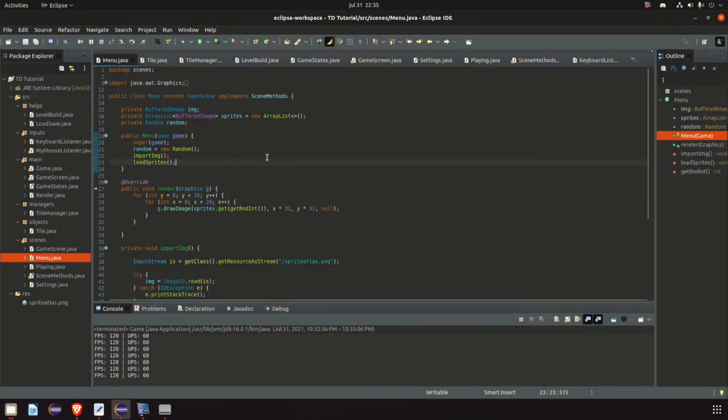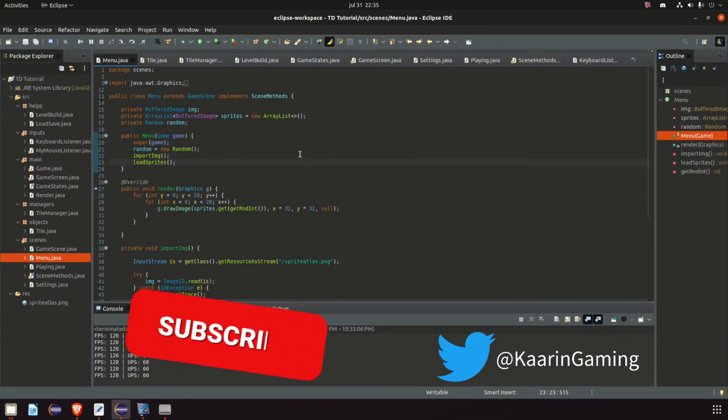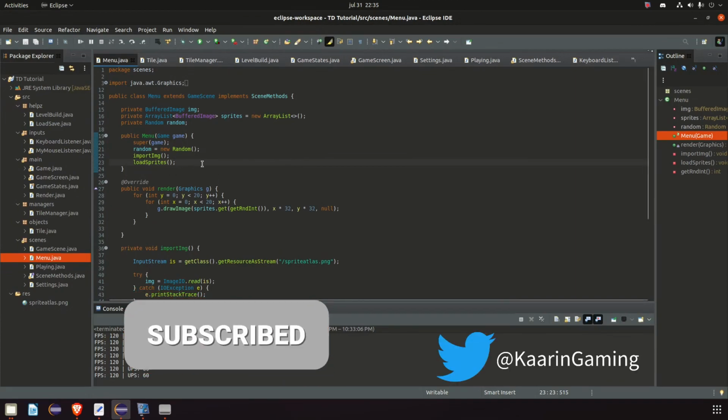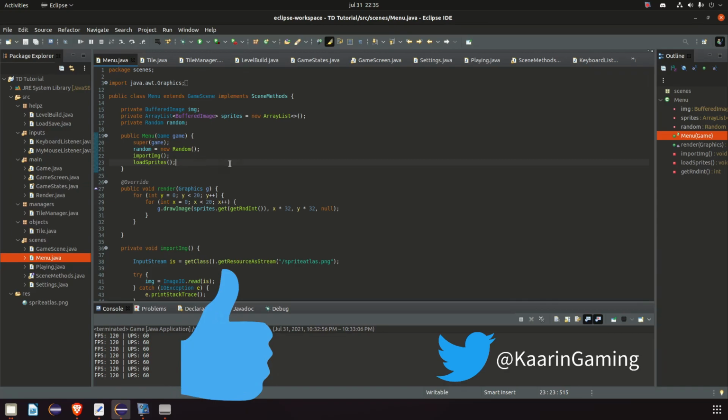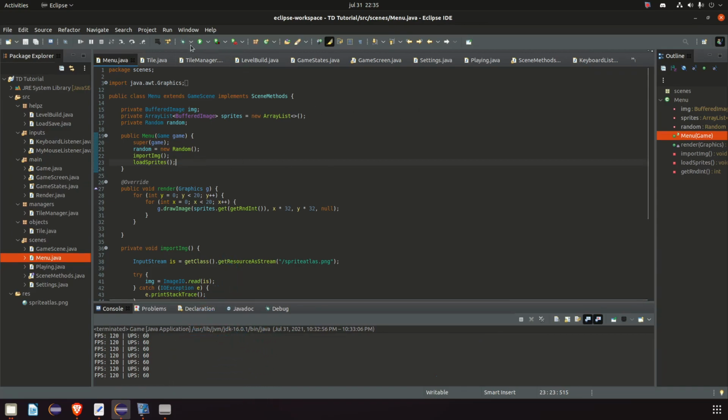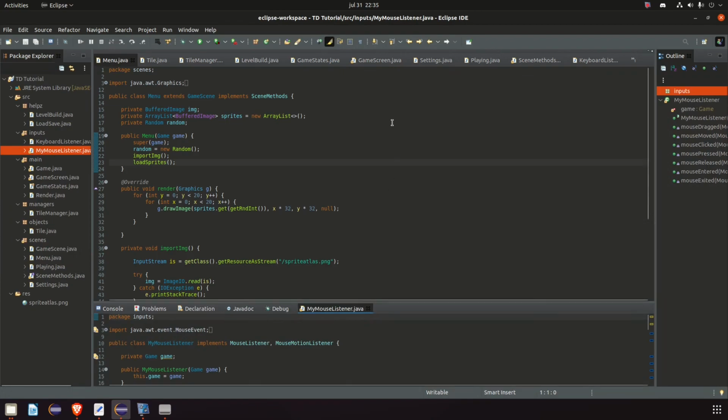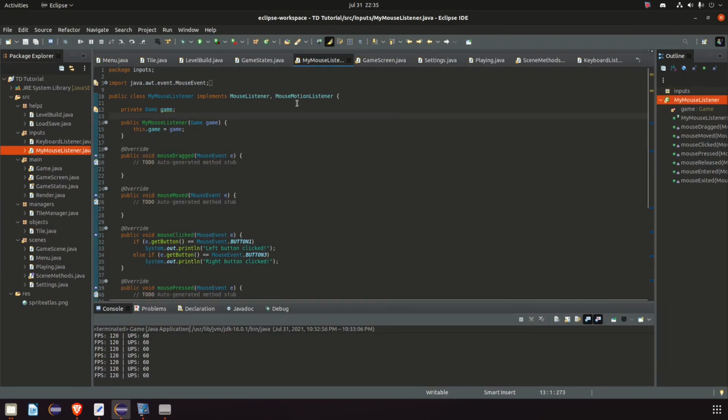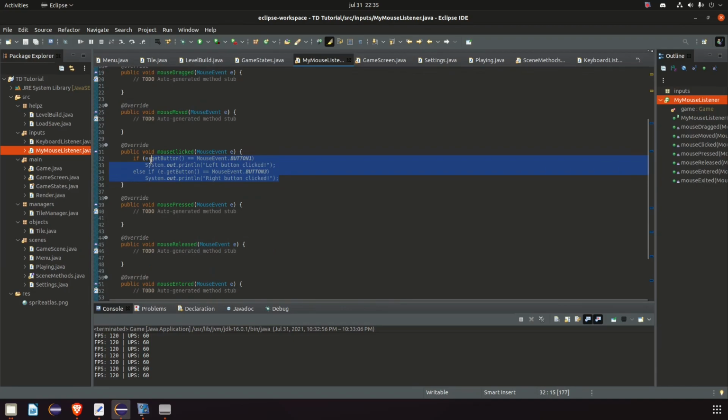But like the episodes before we start, we need to do some fixes that have arisen, or something that I missed in the previous episodes. So to begin, let's add a little check to see why we need to change anything. So we'll go in my mouse listener. Why is it down there? It should be up here. So in our mouse listeners, we can remove this for now.